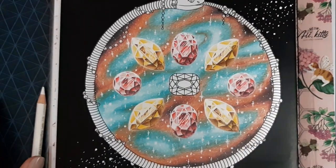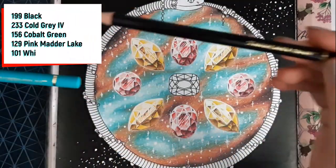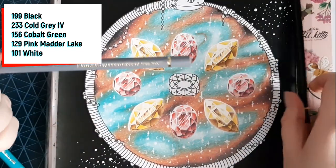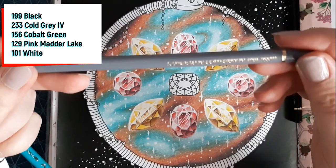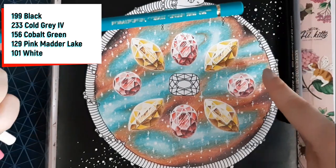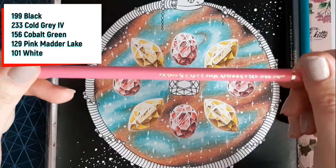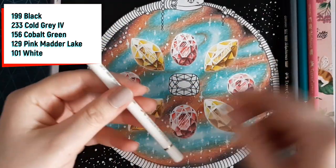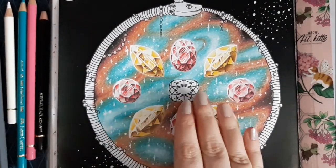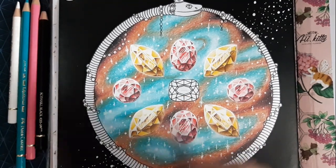Okay. The pencils we need are black. Yes, we are using black for the lightest stone. Then cold gray 4. Cobalt green that we have already used for the background. Then pink madder lake. And for sure, the white pencil. We are not going to put any underlay on this, but I will also draw some more faucets in the center.